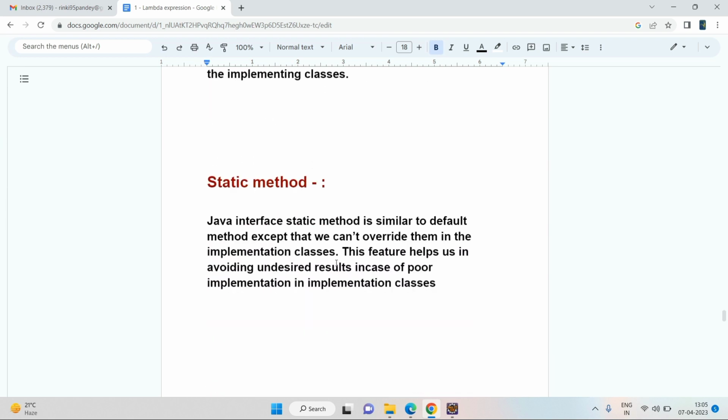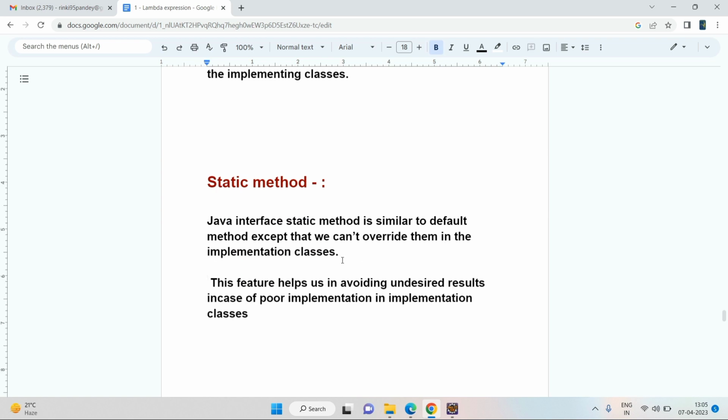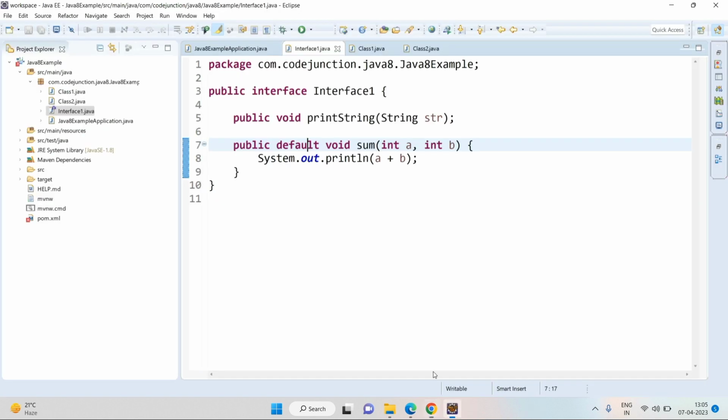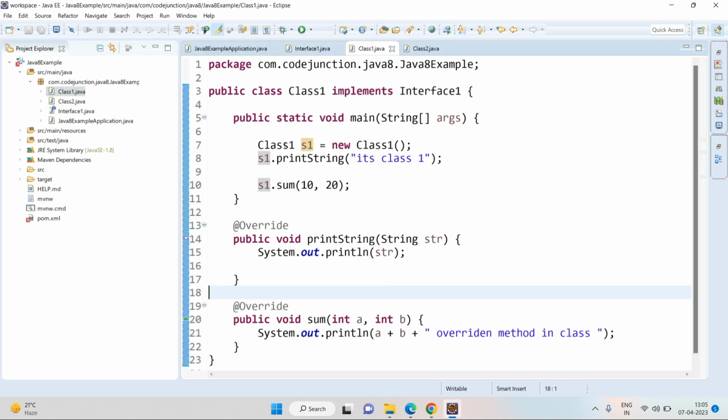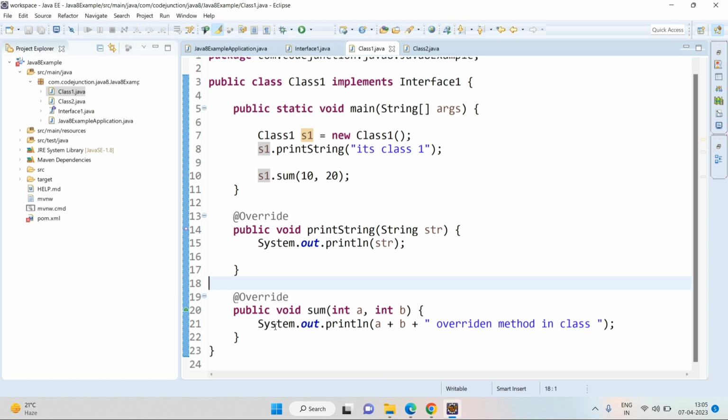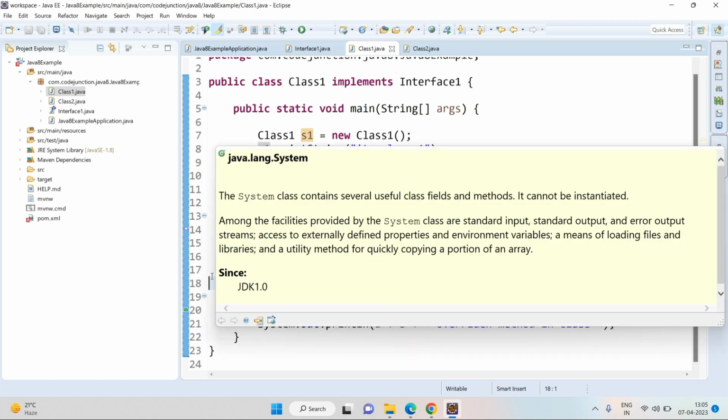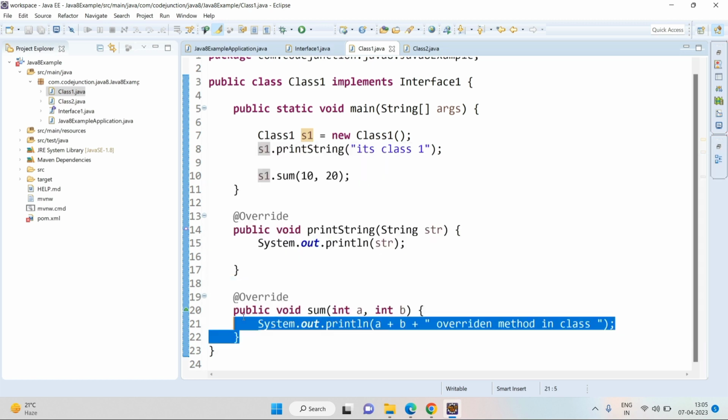Now move to the static method. A Java interface static method is similar to a default method, except that we cannot override it in the implementation classes. As we observed, we can override a default method in implementation classes, or we can ignore it and take the default implementation of the interface.